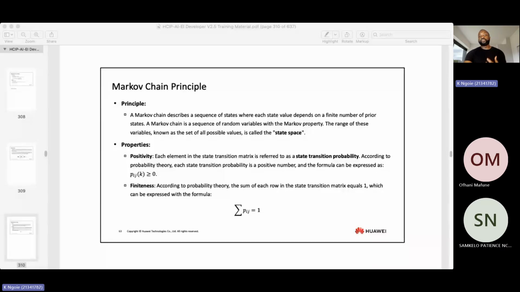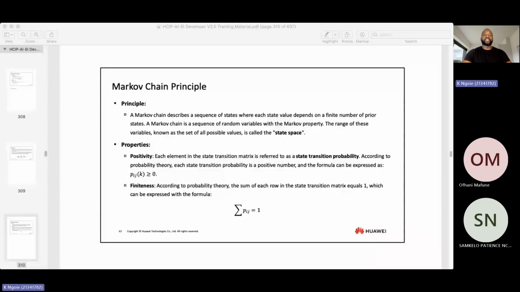The Markov chain is used to generate, for example, text in natural language processing and machine learning. For example, you want to say, I am a student. The next word depends only on the current word. So if I start by saying I, the next word is am. It's predicting the next word only. It doesn't matter where you were coming from or what the story was about. So that's how Markov is used.